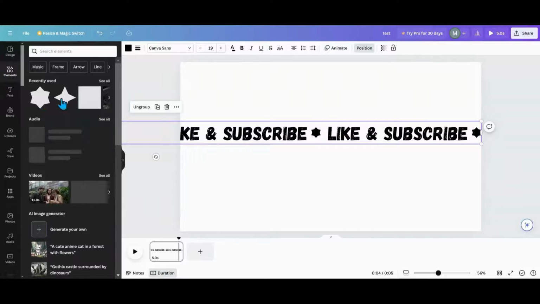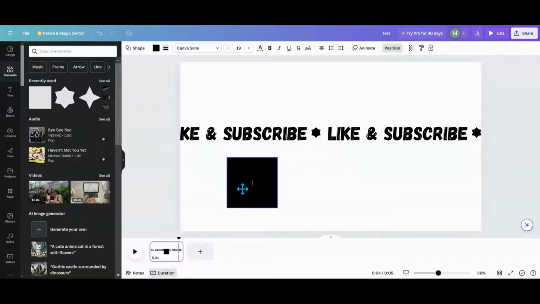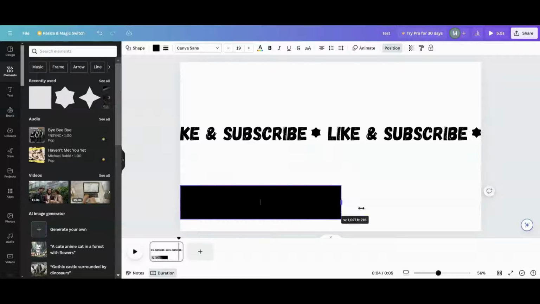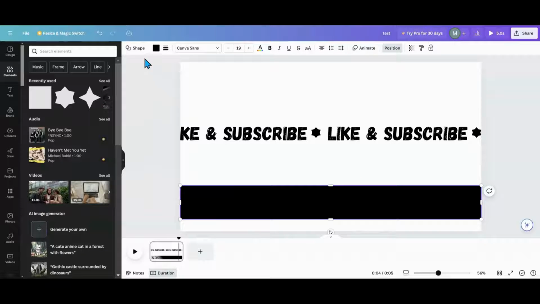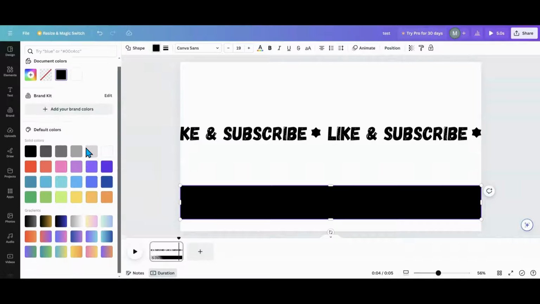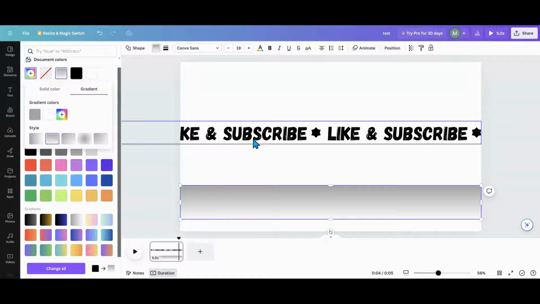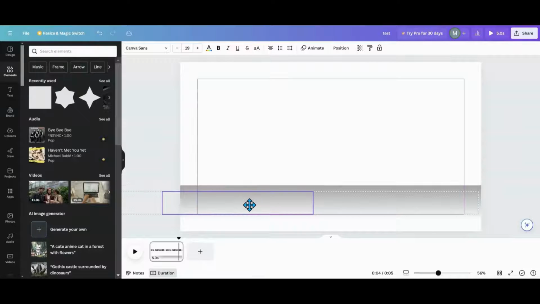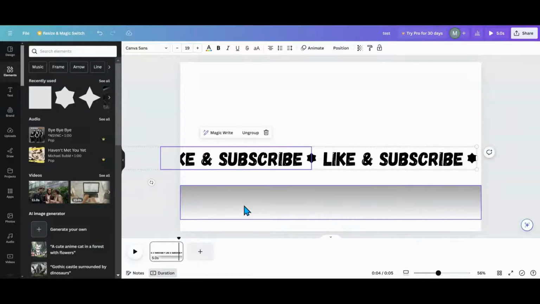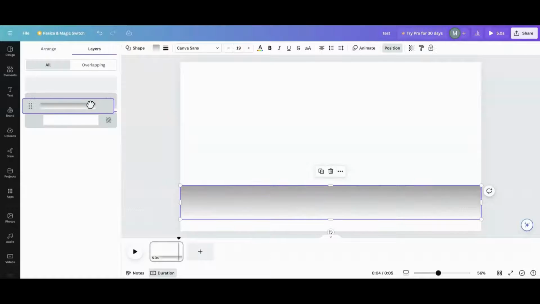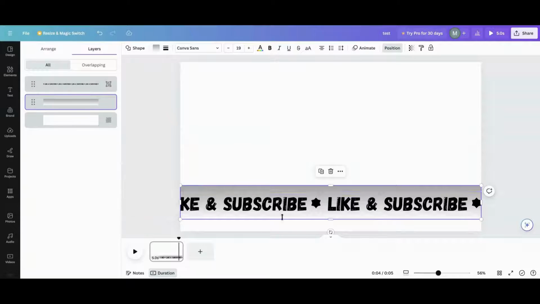So now, if you want a box or something to highlight it, what you can do is just go grab a good old-fashioned square. Don't put it all the way at the bottom. And then if you want to jazz it up with a little gradient, we'll just do something light and airy. And I want to change the orientation of that. And then I want to make sure that my bottom is here. Let's go in position and switch that around. And now I have my ticker.